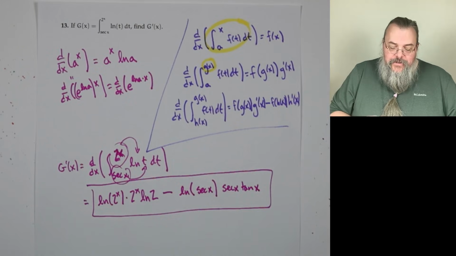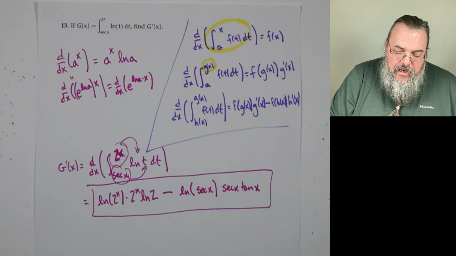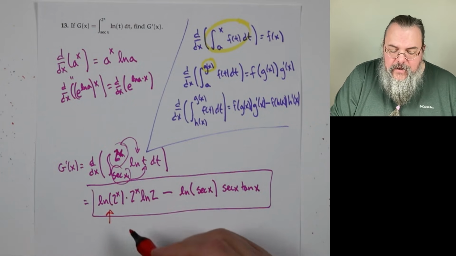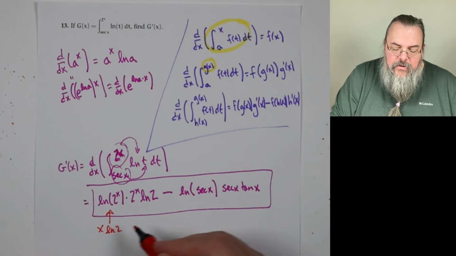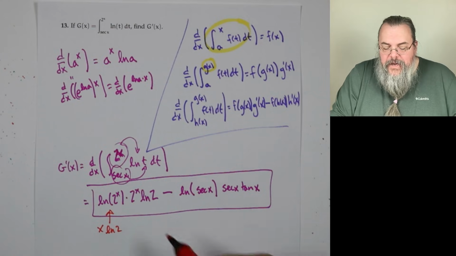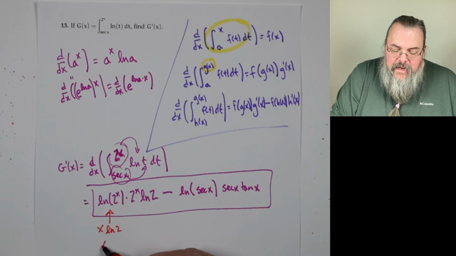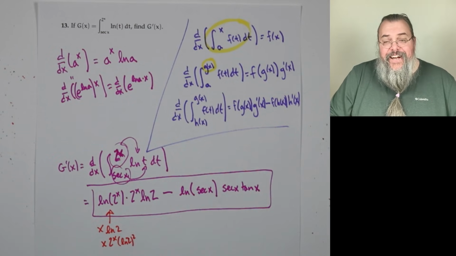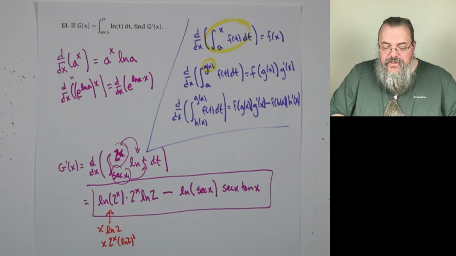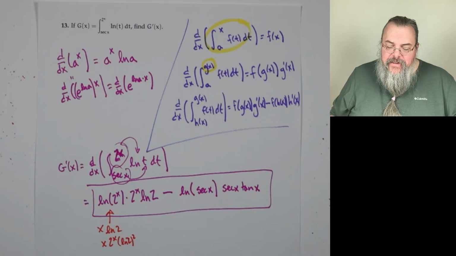Now, we could do a few other things. It doesn't say simplify as much as possible. We could, if we wanted to, say, hey, there's another way to write log 2 to the x. That's x times log 2. And we have another log 2 there. So we could write this as x times 2 to the x times log 2 quantity squared. But we're not really gaining anything at that point. And so, you know what? We're okay to leave it as is.